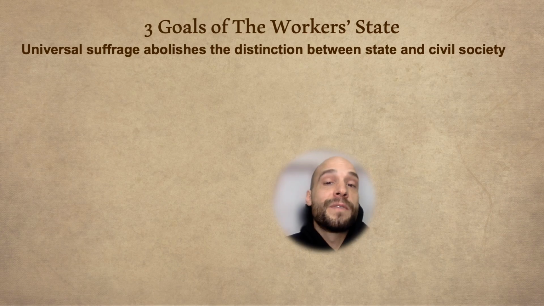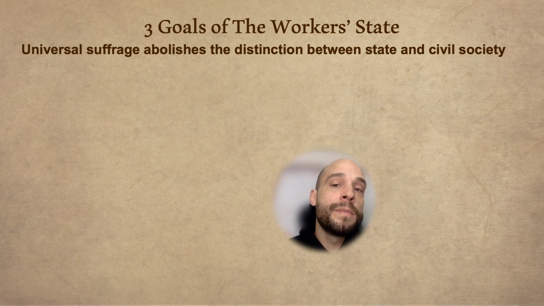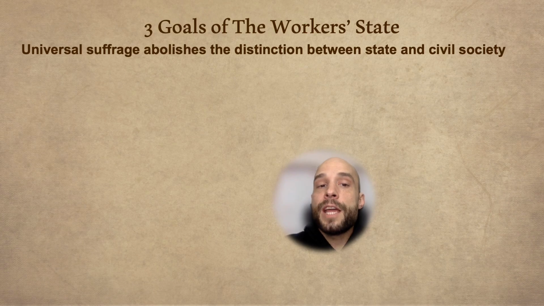Now we can see why universal suffrage plays such a decisive role in Avineri's theory. At first, universal suffrage appears as a material precondition of a worker state. It enables political participation, legitimizes reform, and allows workers to contest power within existing institutions. But once the workers' state begins to take shape, suffrage becomes something more. It turns into the lever that makes institutional transformation possible, in the state and in the economy. In that sense, universal suffrage does not stop at elections, it deepens itself.